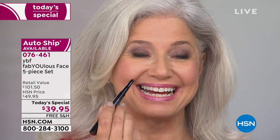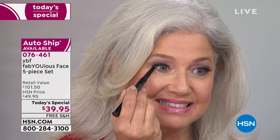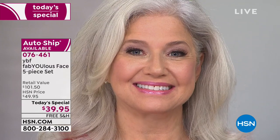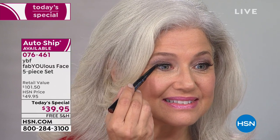And Lisa's putting it on so easily, it just glides on. She's just going along the lash line on the lower level. Look how easily, it doesn't tug. No skipping, no tugging. That's what we love. We want a liner that's soft and gives that eternal look of being on and staying on, but we want it to also complement our shadows. So you've got a complementing liner, so you're not going out saying, what color am I buying?